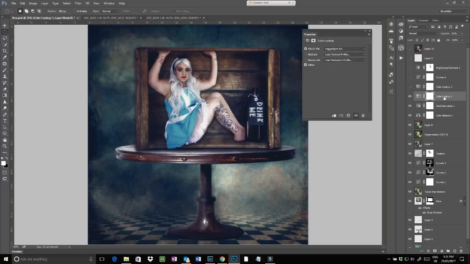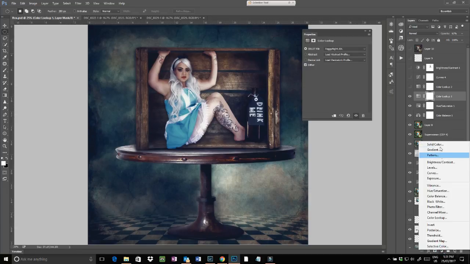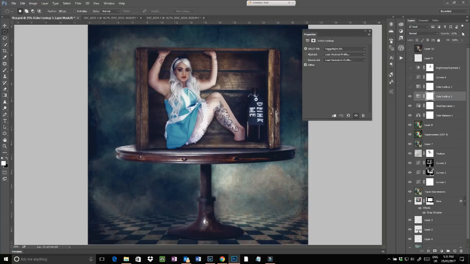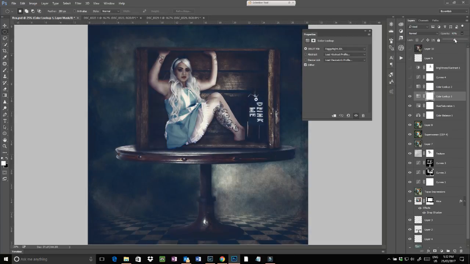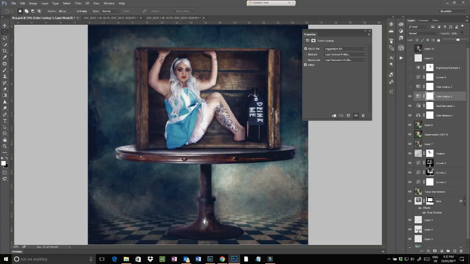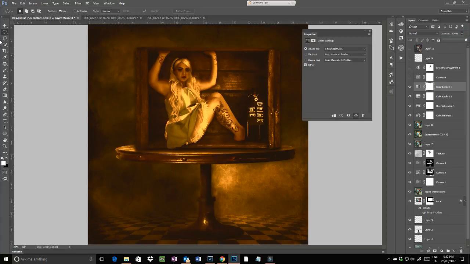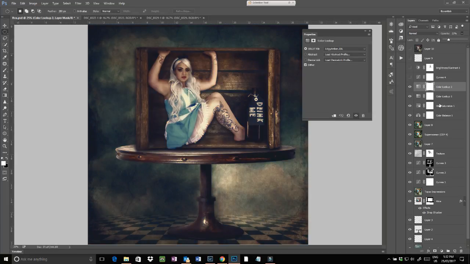I then went back into the color lookup table, which of course is in your adjustment panel. So color lookup, this time I did Foggy Night, which I dropped down to 62%. At 100% it was just way too dark, although that is kind of cool. I could have left it there and brightened it up other ways. And then Edgy Amber, which is another one that I use a lot, great for warming things up, gives a really interesting tonal range to the whole piece.